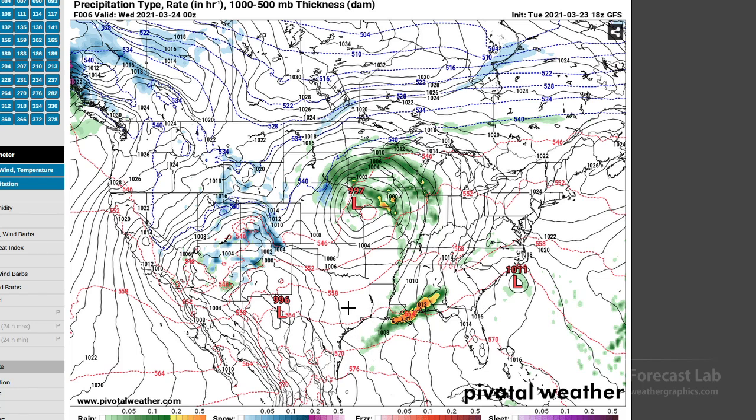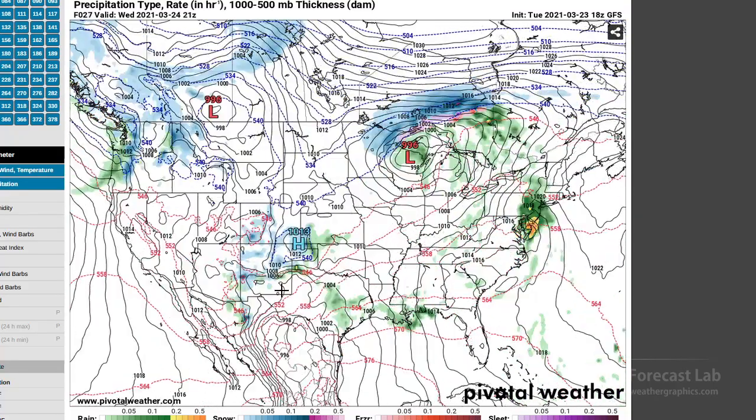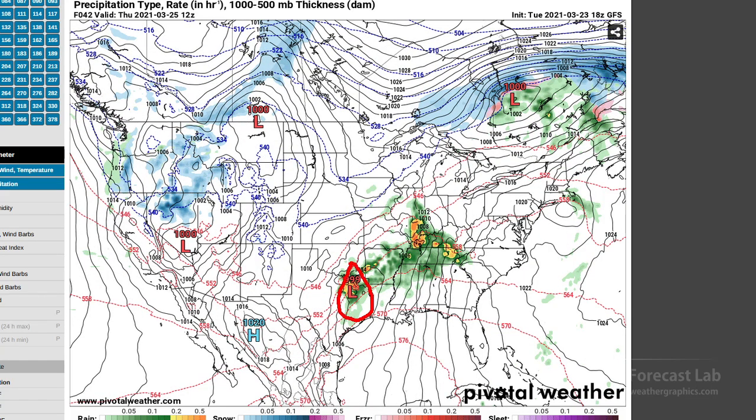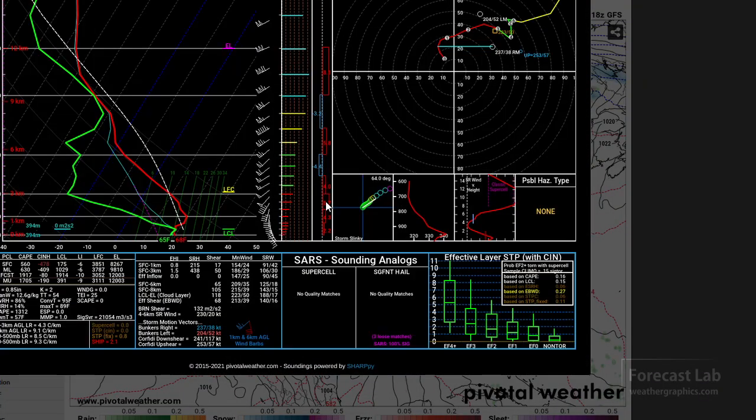That system is kind of hard to see, but there it is in southern New Mexico, south of Arizona — and that's what we're keeping our eye on for tomorrow evening. There are those snow showers in northern Mexico spreading eastward as an MCS, popping up around San Antonio about midnight tomorrow night and moving eastward into east Texas around dawn. I'm not really too sure what kind of low-level support we're going to have since we just had a system blowing through here last night. What we see here is a lot of capping, some very steep mid-level lapse rates, and very shallow moisture — so it certainly has a forced appearance.